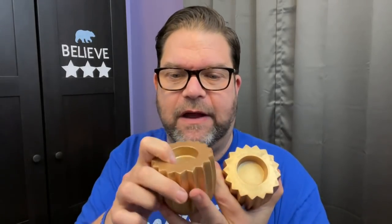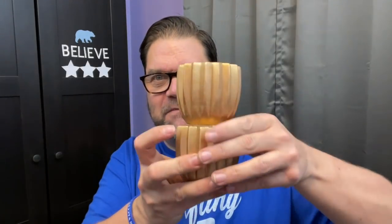And again, super, super cool. Love the way these look. You can put one of those big fat pillar candles on it, or the semi-fat pillar candles on them. And again, I think you could even play with them and stack them. They're heavy as well, which I love. And again, probably not going to DIY with them, honestly. I think they're going to be featured in all of my videos, and definitely put them on the coffee table.